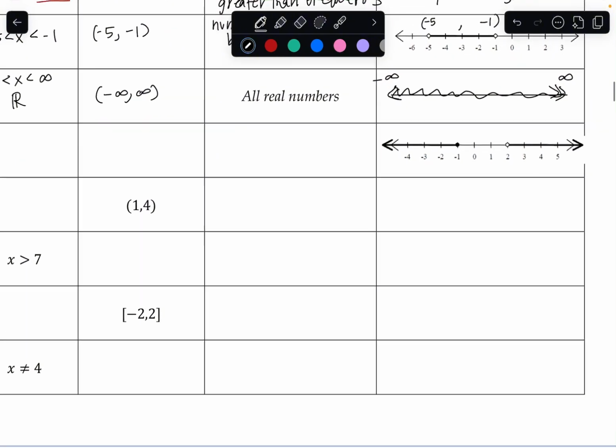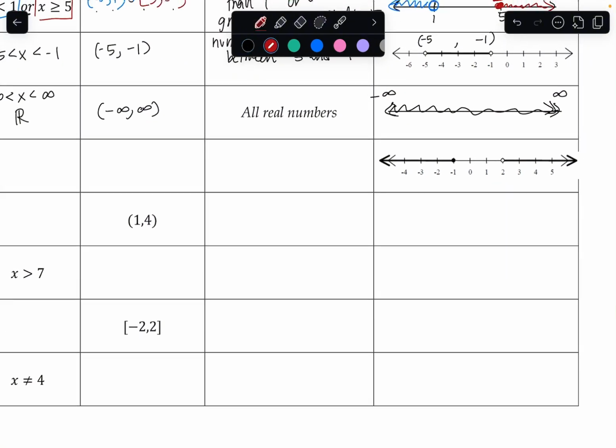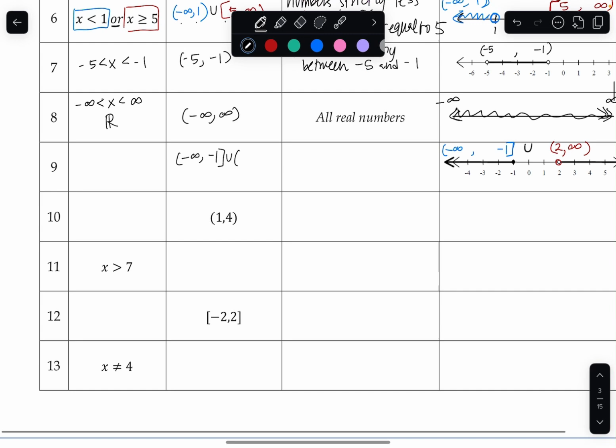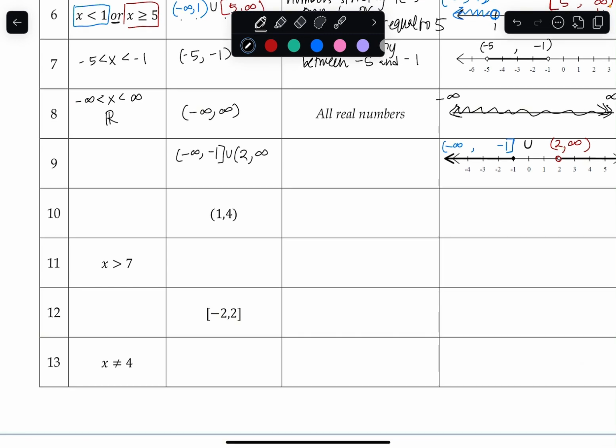Okay, next we have another compound inequality with 2. For our first interval, our left endpoint is negative infinity, and then our right endpoint is -1, and this one gets a bracket because it's a closed circle. We'll have a union symbol in between. We pick back up at 2 with a parenthesis because it's an open circle, and then it's going on to positive infinity, which always has a parenthesis. So negative infinity to -1 bracket union, and you have to write these all on one line. That's the proper form. And then 2 to infinity.